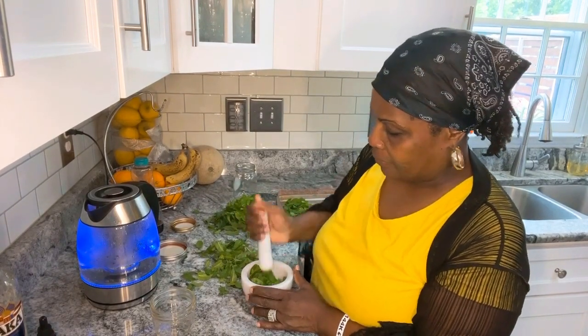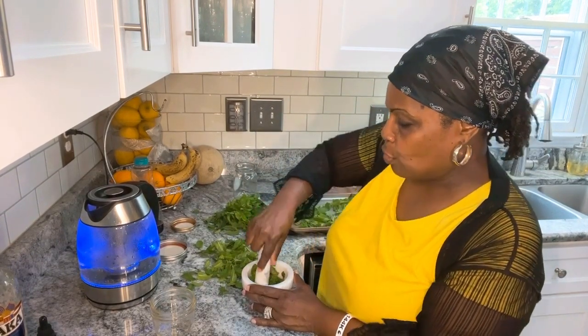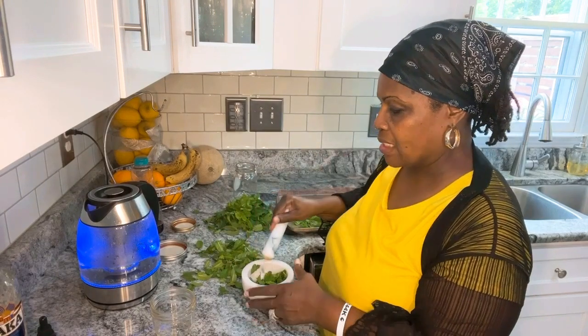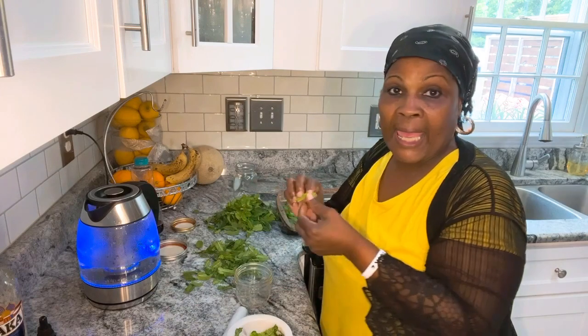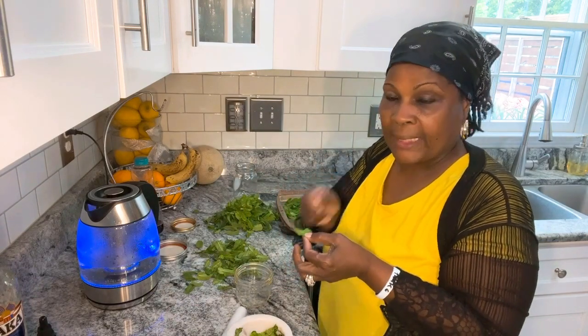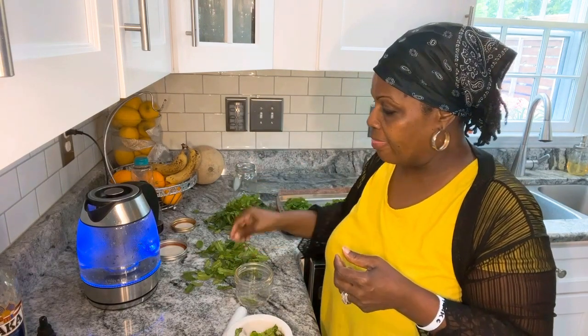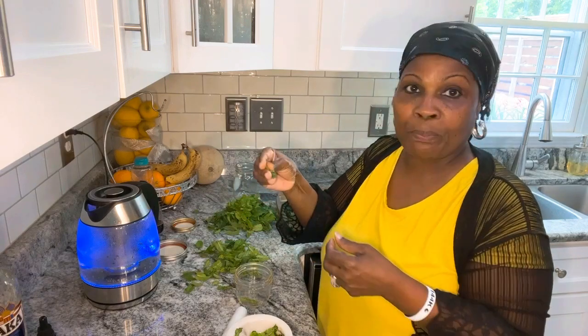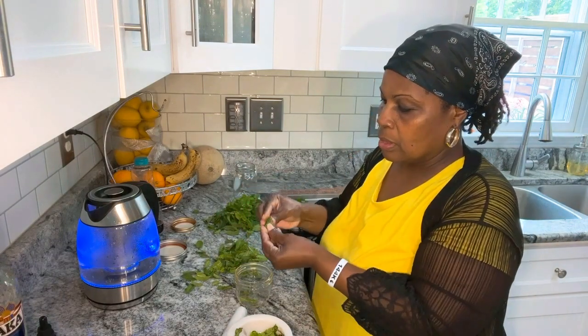By bruising your mint, this is expelling the oil. Okay? And if you do not have one of these gadgets, don't worry. You can take your mint and with a wooden spoon and just bang it. Or you can just take the mint and just roll it. So simple. You can roll it, and by rolling it, it will expel those oils. That's simple. Just roll it.